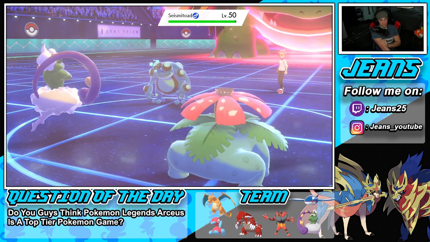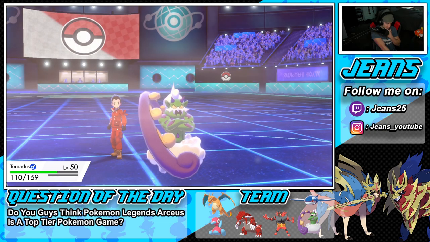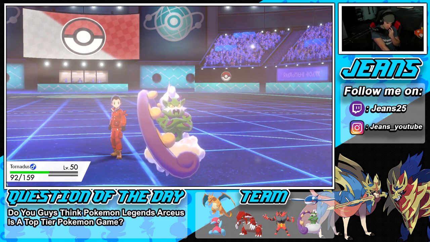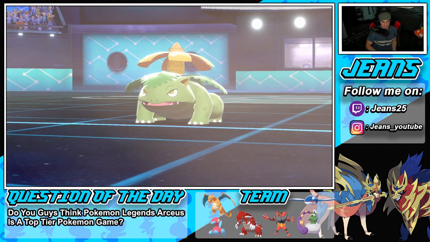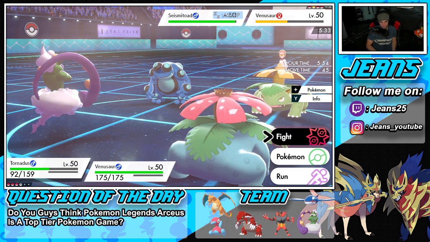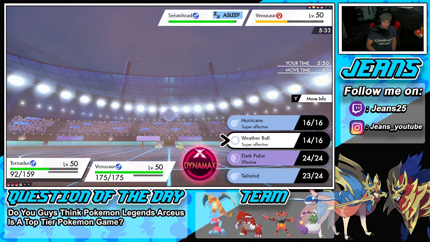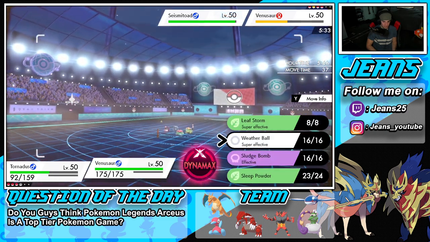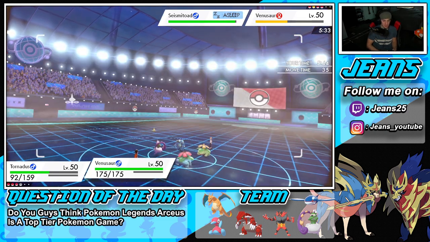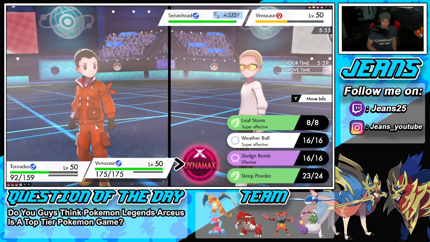Actually, I could Dynamax my Venusaur. We have Tailwind. I was going to say, I don't want to Dynamax my Venusaur with Drought sign out here. The Vine Lash is going to chip away. We can Weather Ball yet again if we want to, but he might swap the Venusaur here. We'll see. We shall see. Weather Ball for sure. And I think I'm just going to Sludge Bomb and chip away some damage here. Or I could just Leaf Storm him. I might end up Dynamaxing here.